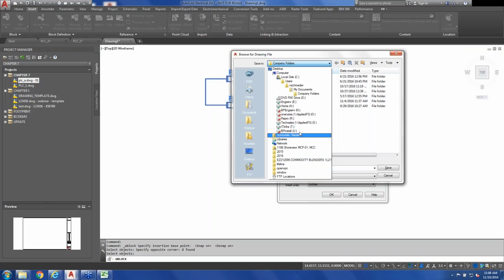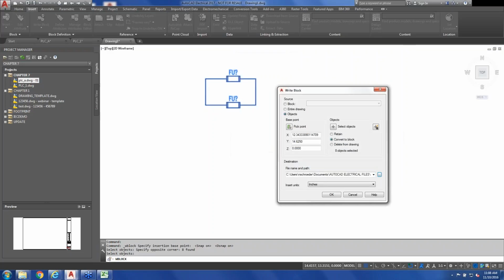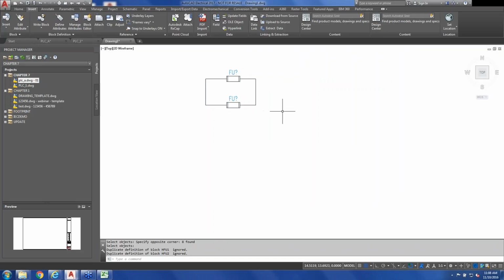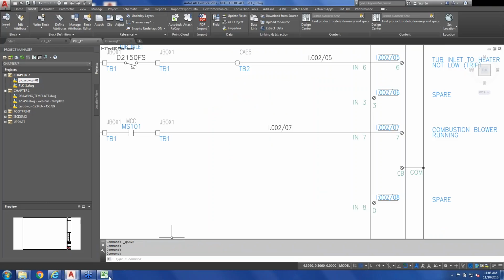I want to go to my favorites here, and I will put that down in here. So now I've blocked this circuit and I can use that in my PLC I/O utility in the spreadsheet.